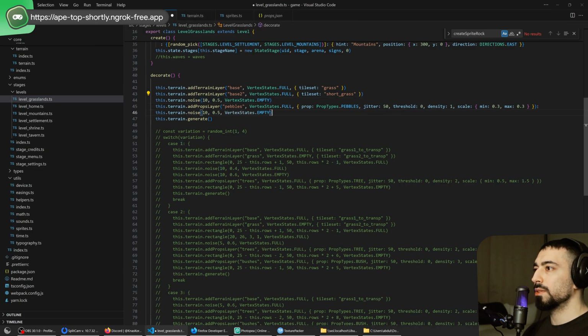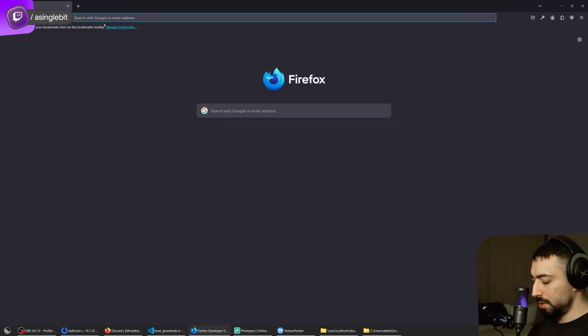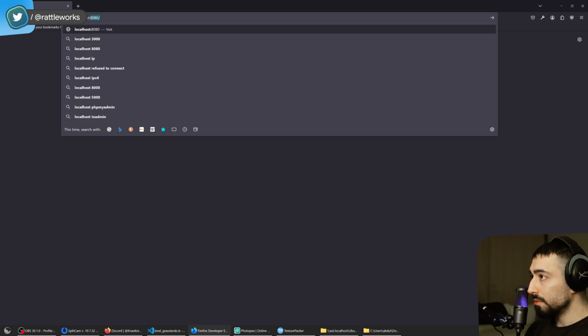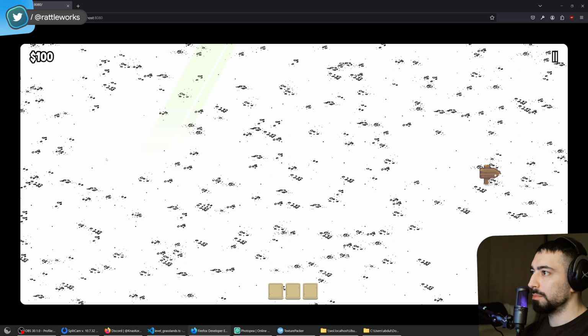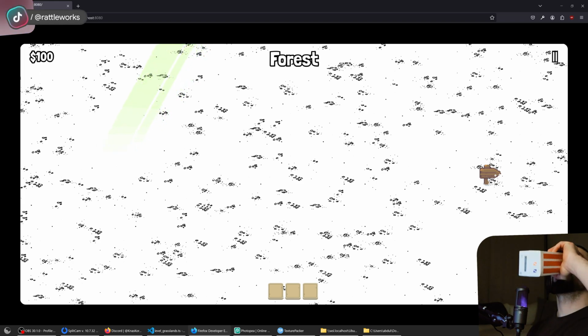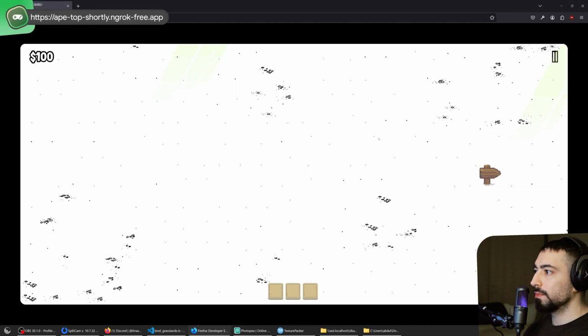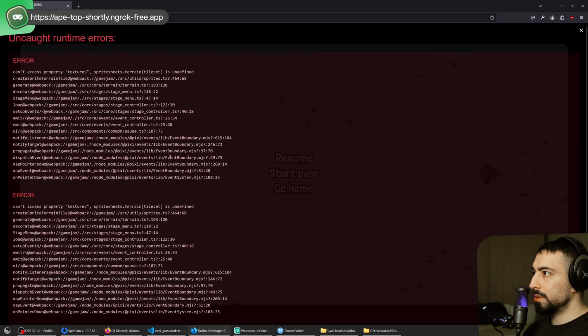Let's see if we can remove some pebbles with the noise function. Dude, come on. Let's see what's going on. Okay, so some patches are getting removed. That is great. We are getting somewhere here. We can also invert. Okay. And of course we have errors. It's all half baked.